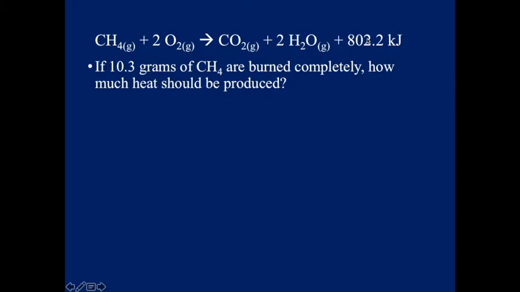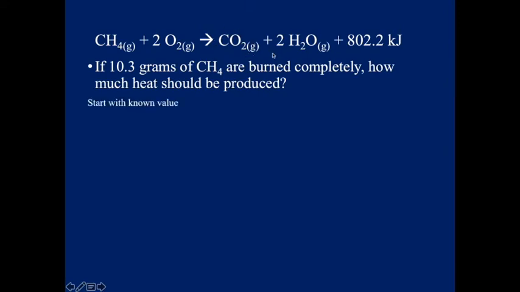Good question. If 10.3 grams of methane are burned completely, how much heat should be produced? The energy is being released in this reaction. This is basically natural gas, a major component of natural gas. We're burning it. We're releasing energy. It's cleaner burning than the coal that I mentioned previously, although we are still making carbon dioxide as a product, and carbon dioxide levels are increasing in the atmosphere. That appears to be contributing to climate change as well as acidification of the oceans.